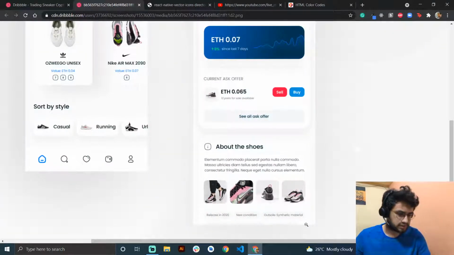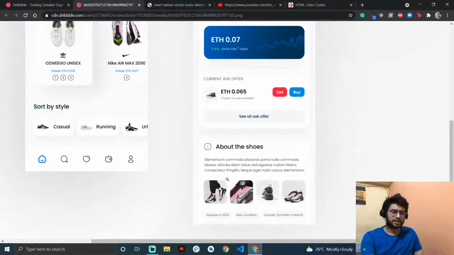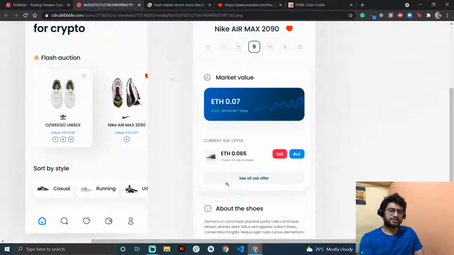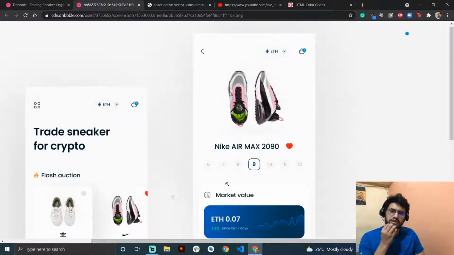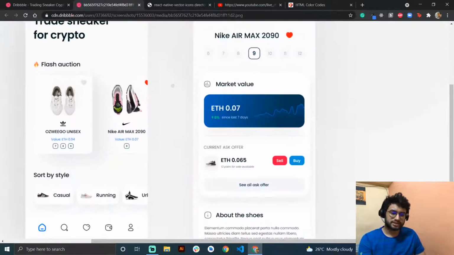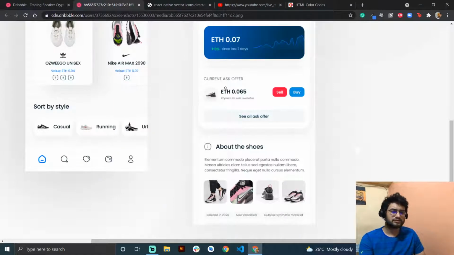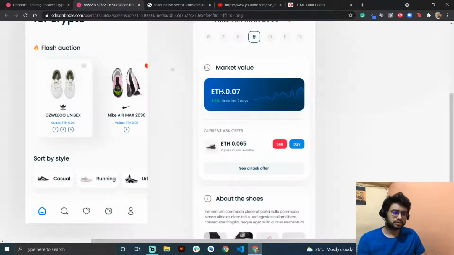I guess we can do that as well. Releases, and I think there's more to that design than that. About the shoe, the same way I created this card, you will have to create this card and insert the images and stuff. I think right now I'll just focus on getting the data, parsing through that data and showing you these lists. That's more important, more fundamental, because this is again redundant stuff like the previous one. Okay, so yeah, what else? I guess that should be it.